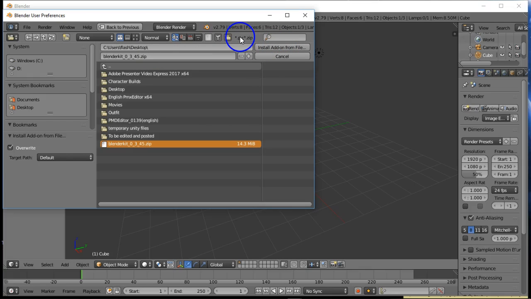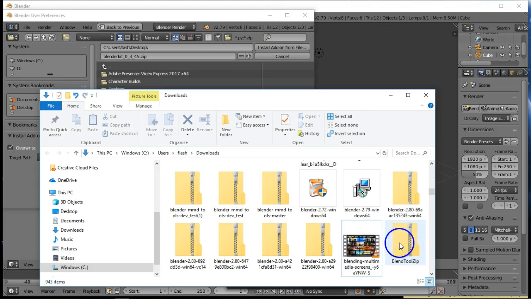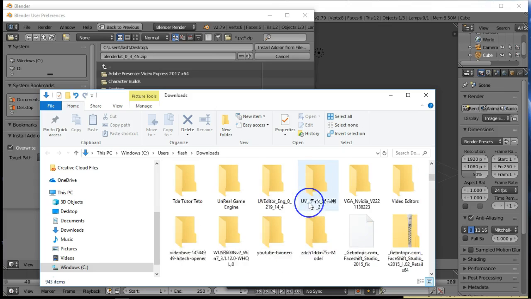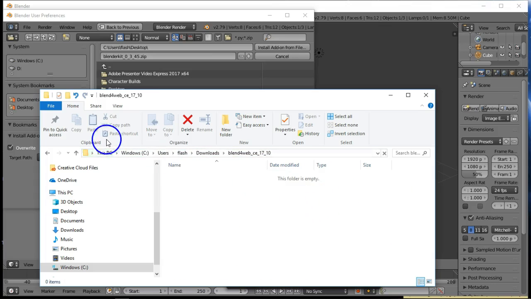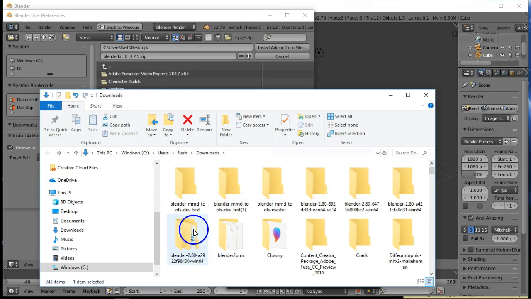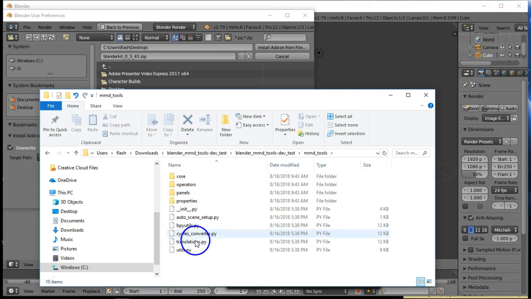If you had a Python script, it would be in .py, so you would have to go to the folder and you would have to see the Python script. So what I'm going to do, I'll go to one of my open extracted zip folders for Blender so you can see that. So we'll double click one of them. Let me see if I can find it. So you can see the Python scripts. And this one has Python scripts. So you see it says __init__.py. Anything in this version, in this displayed format, how you see it like this, would be able to be submitted as an add-on.